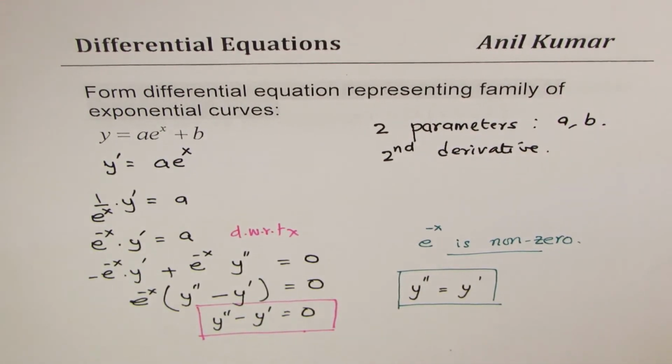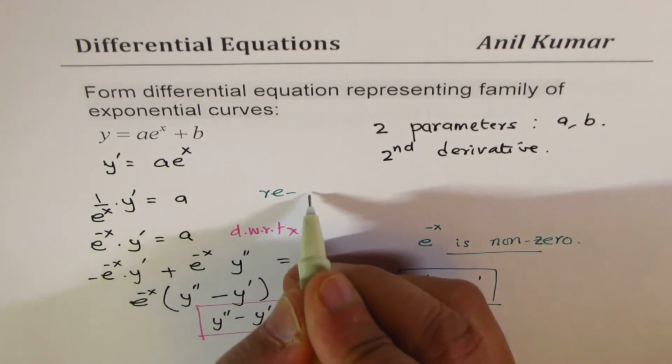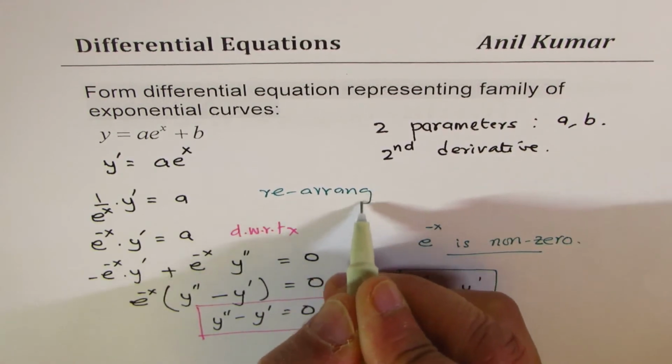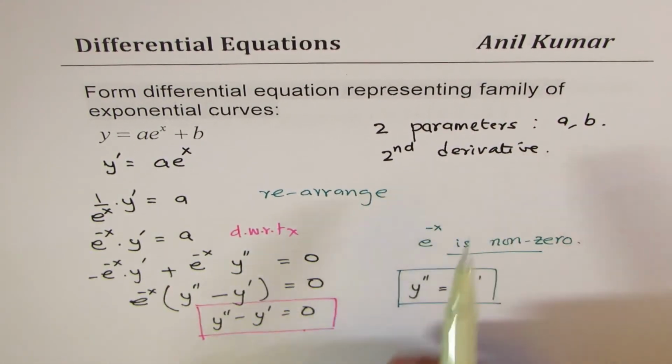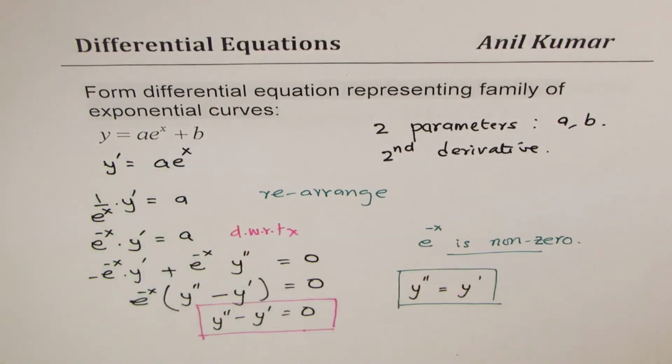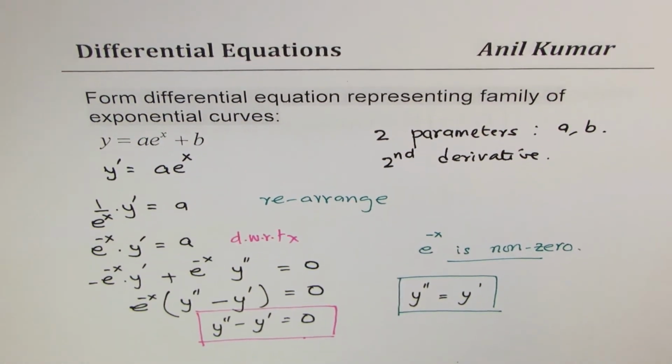So I hope the steps are very clear. And a critical step here is rearranging, since you know that in the second derivative, you have to eliminate both the parameters, correct? So I hope that is a very important exercise, and that gives you insight into how you should be solving more intricate questions where a function is to be represented by a differential equation, correct? So let's move on, take some more examples.